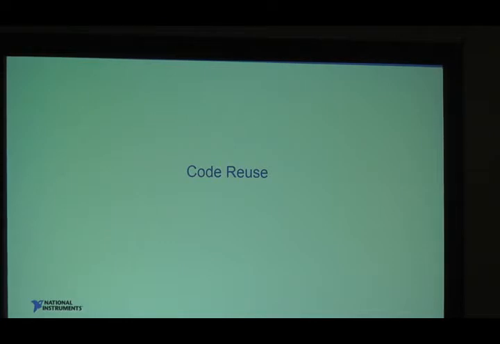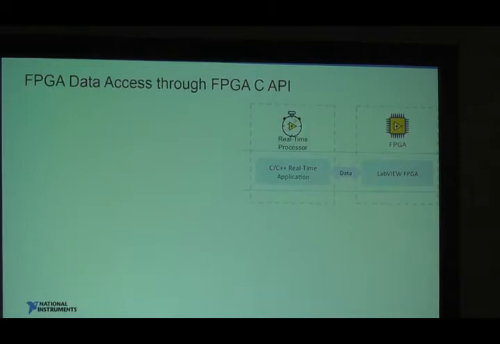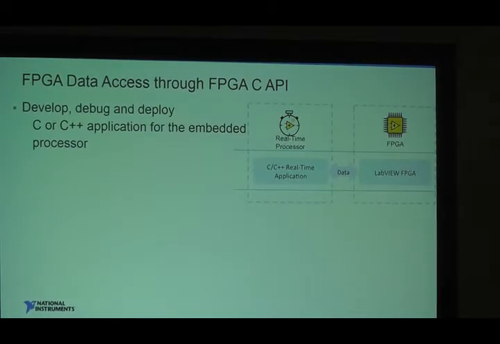and run it. One of the things you would probably run into is that you'd like to leverage some of the I/O that the CompactRIO has, so you would like to integrate that I/O into your C or Python code. For that purpose, you can leverage the FPGA C API. The CompactRIO allows you to develop a C or C++ application for the embedded processor. You can run it on that processor without any issues, provided you have all the libraries to run the application.